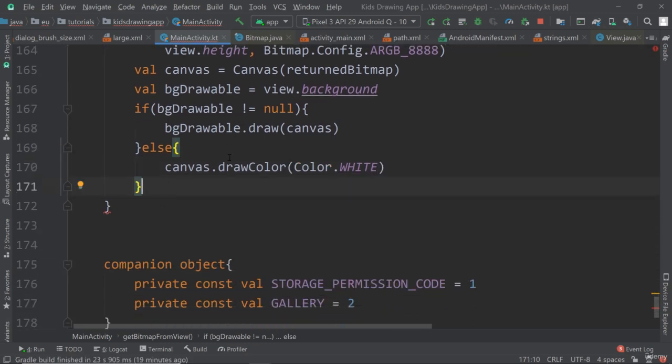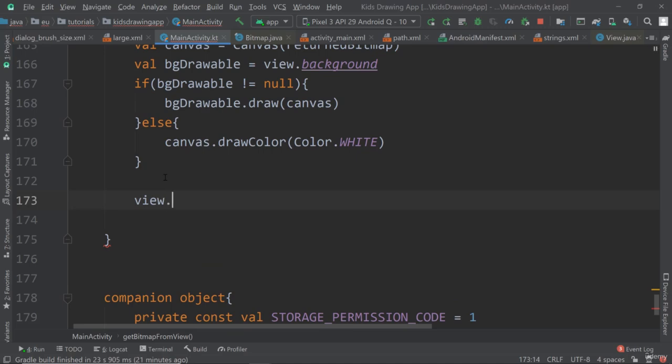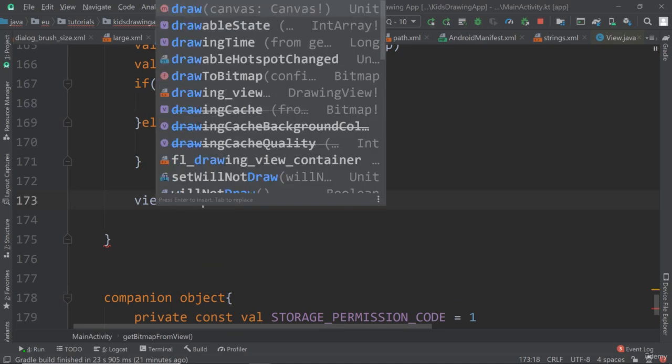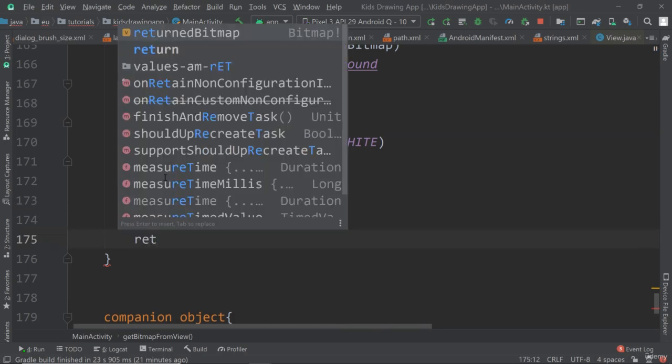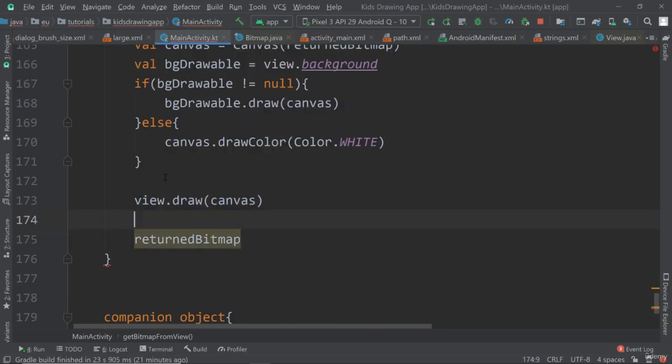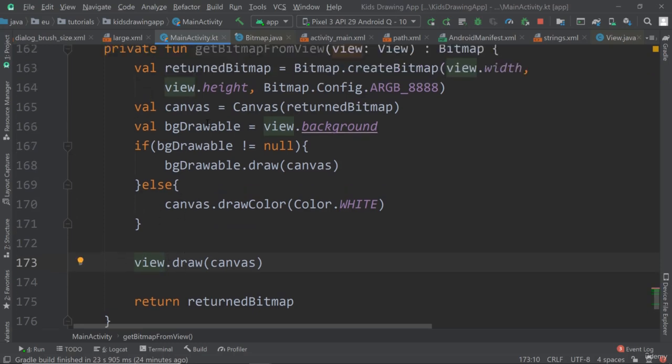Okay, so now we draw something. No matter if we have a background image or not, we now draw a background, and then we need to draw the canvas onto the view. So view.draw(canvas), and finally we can return our returned bitmap. By running this, we pretty much finalize the thing, because what we prepared is our returned bitmap, which is taking the view's width and the view's height.